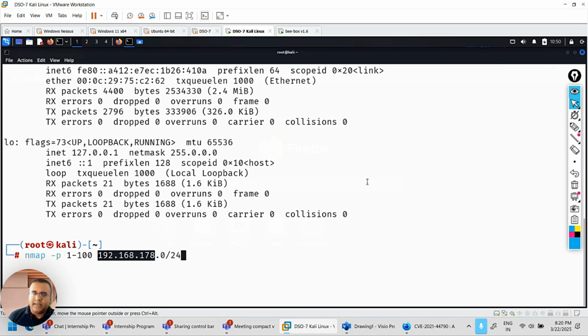The first and last IP addresses are not used for hosts; they are the network and broadcast addresses. Technically, it will scan from 192.168.178.1 up to 192.168.178.254, whether a device is present or not. It is going to scan all those addresses.